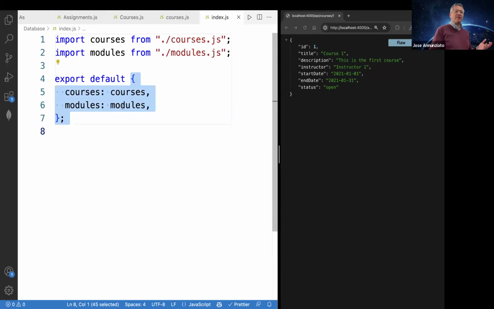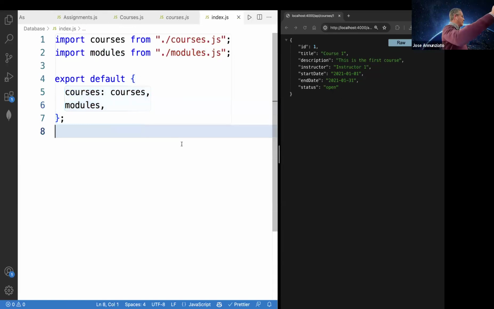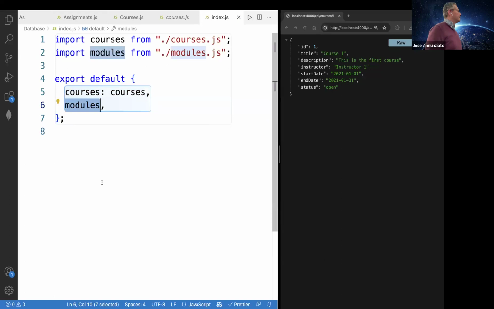Now, as you might know already, if the name of the property and the name of the variable are the same, JavaScript provides the syntactic sugar that you don't have to provide the name of the property and the value. You can collapse that into just the name of the property. Yes. All right. So that's just a syntactic convenience, right?